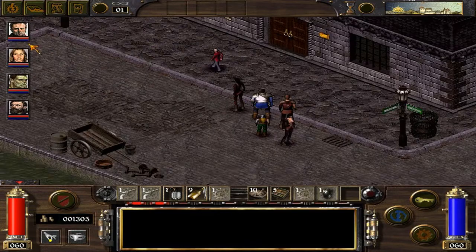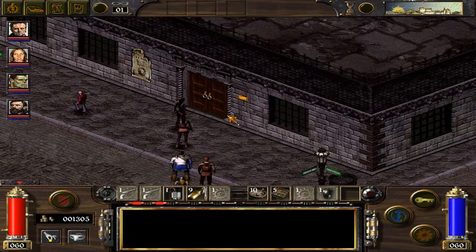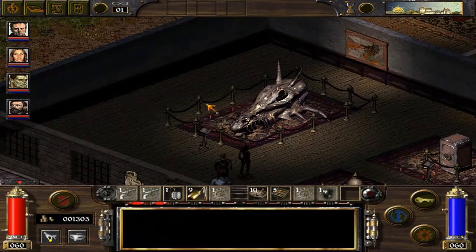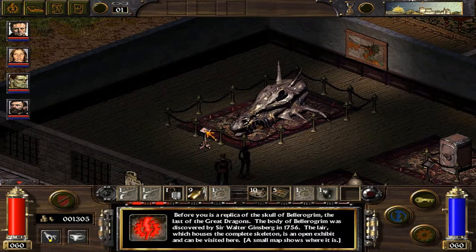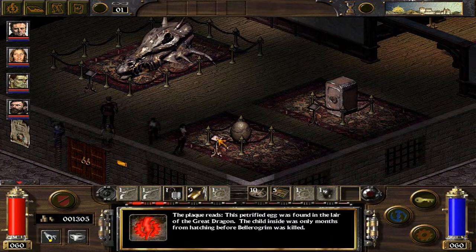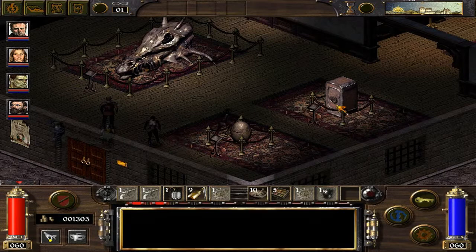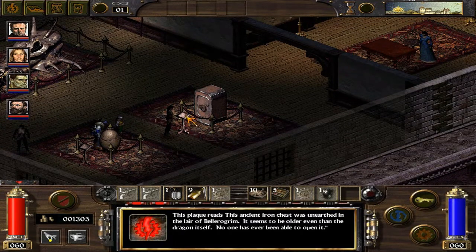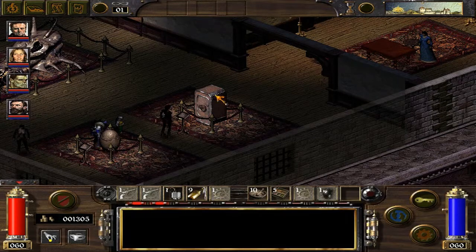Right now we're going to go to the museum, another part of the town that has two quests for us. Well, that is connected to technically three quests for us. First of all, this dragon skull will lead us to a dungeon, the lair of Belegorim. There are quite some nasty dragons there. That is no surprise. Second is the safe, which we can technically open right now using a fate point, but it won't make much sense, and there's an easier way to open it when the time is right.